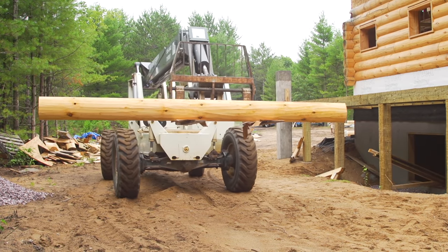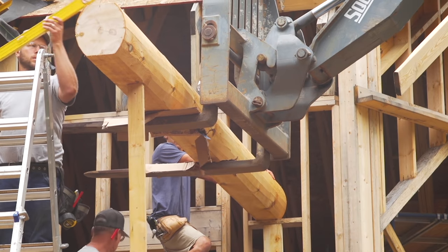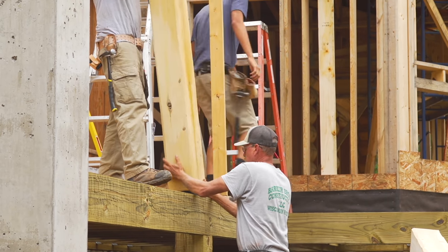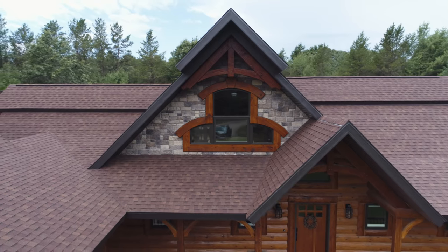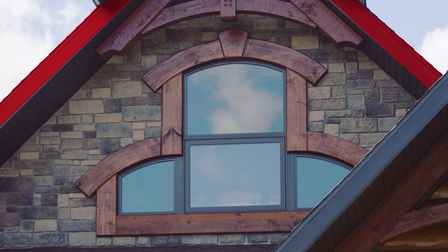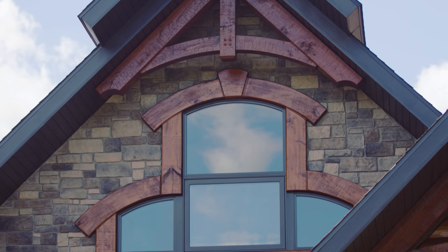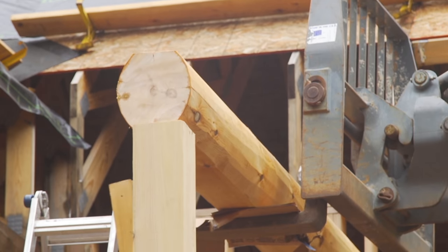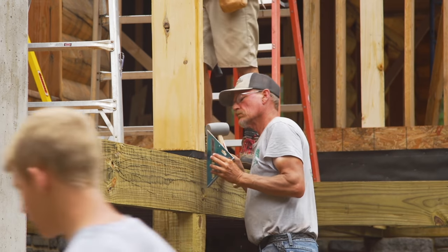We have a lot of options for your covered porch. These clients chose solid log round headers to match the size and shape of the logs on their house, and square vertical posts to tie into the timber trusses that are in the gables. Notice that the soffit, fascia, and windows all match, and they are maintenance-free too. This whole porch is built to withstand heavy wind and snow loads. In fact, each home built with Golden Eagle meets and exceeds all local building codes.